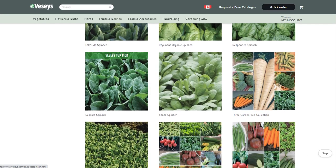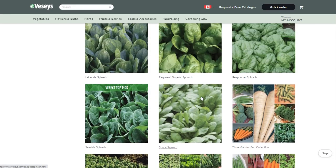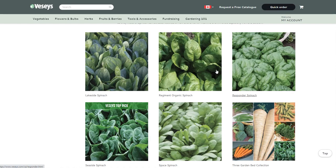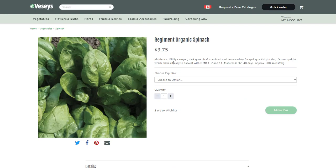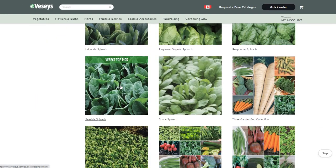I love my spinach, and they don't have a lot of different varieties here, but they're all perfectly fine. I've grown, I think, all of these except Regiment. So this year I'm going to pick two. I'm going to go with Regiment and then go with Responder. All spinach grows fast and tastes good, right? I've grown this Seaside before. That's a great one, too.